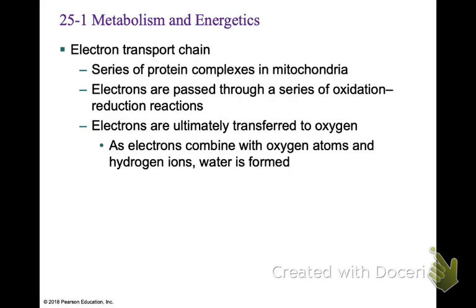So how do we get that energy out of those electrons? Well, in the membranes inside of the mitochondria, there is a special set of proteins and related chemicals called the electron transport chain. And electrons are passed through this as a series of oxidation-reduction reactions. And eventually those electrons and the hydrogen ions that go with them are transferred to oxygen, and that oxygen is converted to water. That's the way you get rid of them at the end of things. And we're going to see that in more detail.